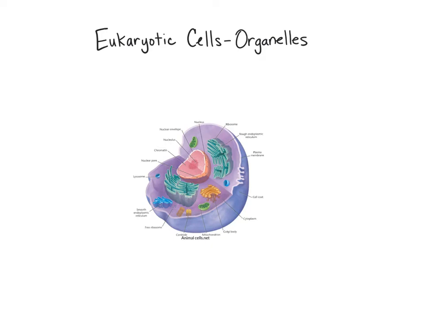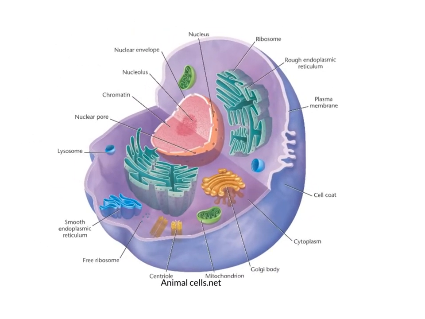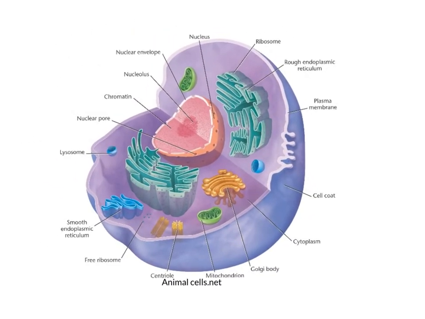So now we are going to take a closer look at a eukaryotic cell. We're talking about animal cells and plant cells here for the most part, and we're going to look at the specific organelles within this cell. If I zoom in here really quickly, this is the general structure of an animal cell, and we're going to take a look at each of these different organelles that are labeled here and talk about them in a little bit more detail.